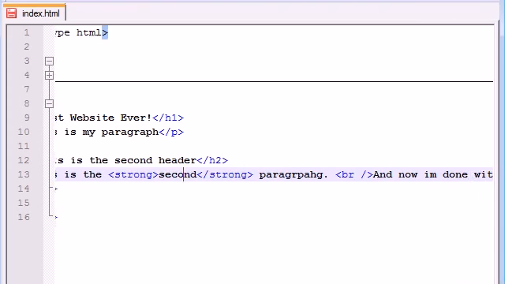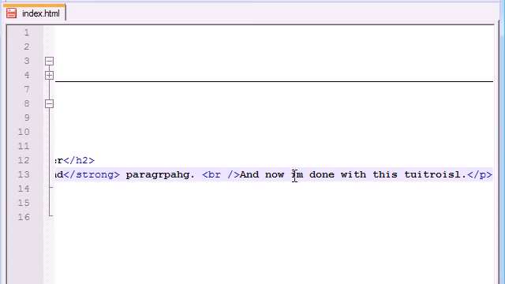So let's scroll over and italicize. Italicize is a little bit different. Let's make a tag, and it's actually EM. And whenever you want to end the block of code that you want to italicize, let's write end EM. So now it's going to start right here with I'm, and it's going to italicize everything until it gets to this ending tag EM.